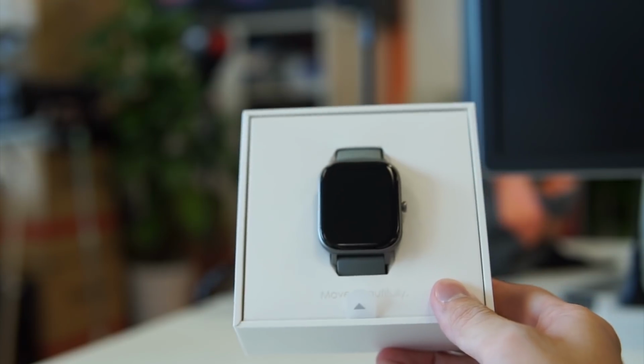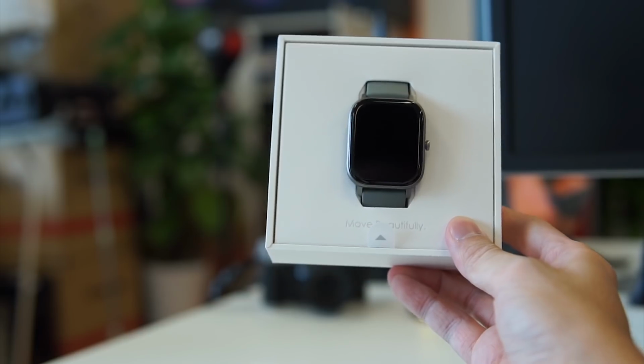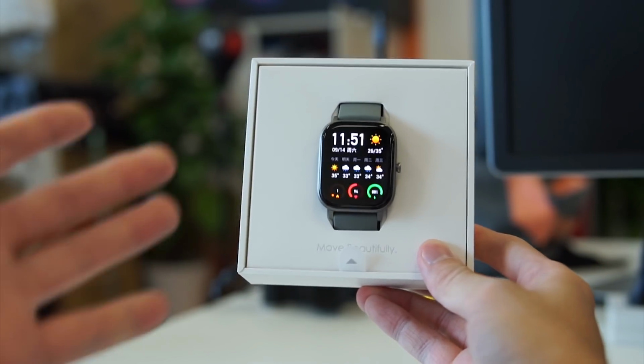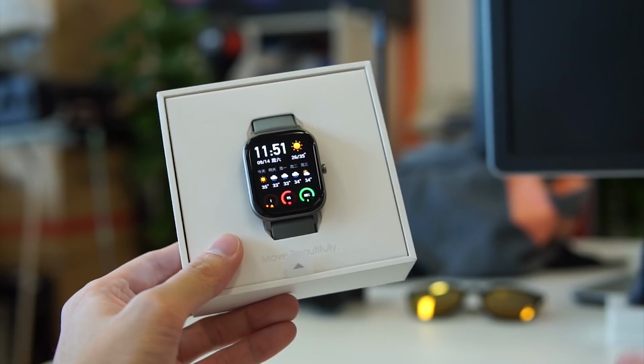So guys, I apologize because my tripod currently is not able to tilt, so I'm doing my best to lift it up and show you guys the watch itself, but please bear with me if the angle is a bit not that good for you guys to look at.